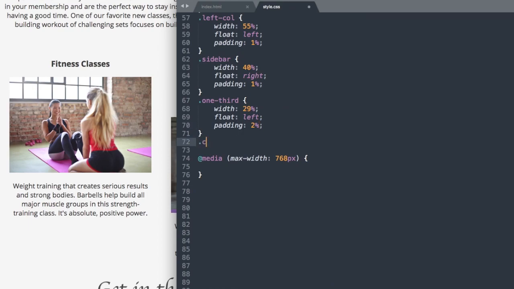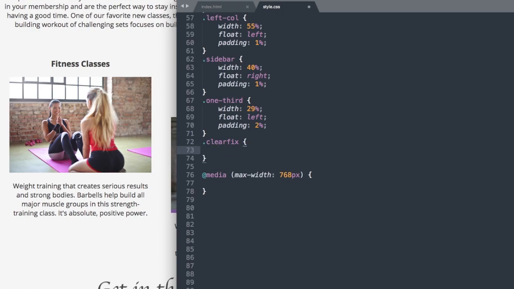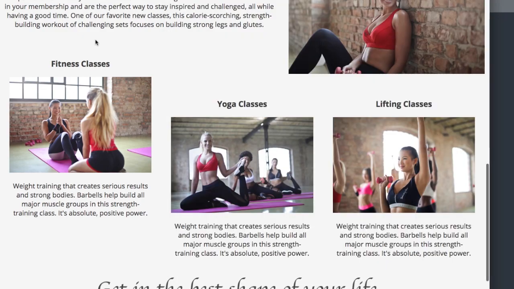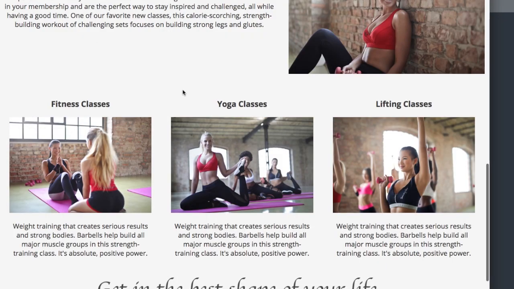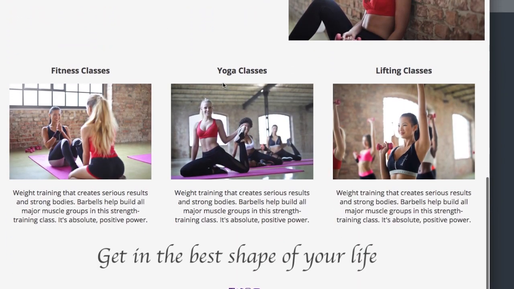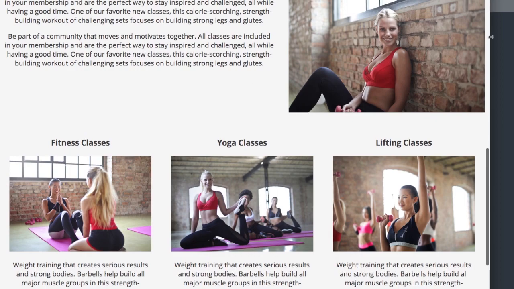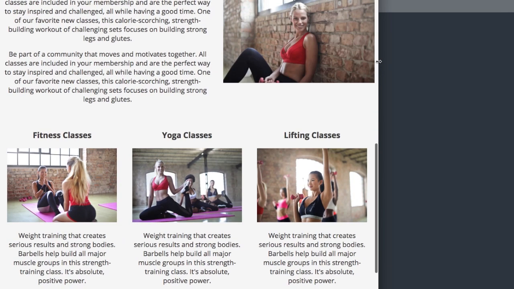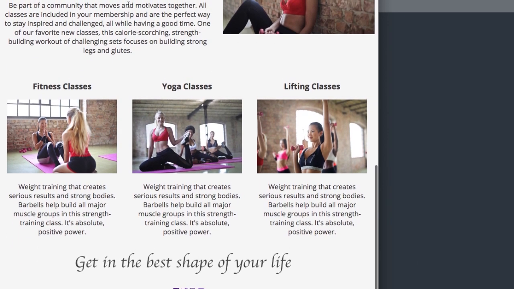All we need is the div to create a simple style here called clear both. So clear both is basically going to create an invisible horizontal line, saying nothing should appear to either side of this line. Okay, so now we have the fitness classes 1/3 column dropping beneath that line.